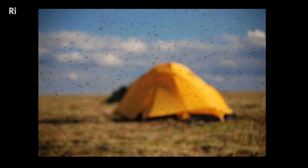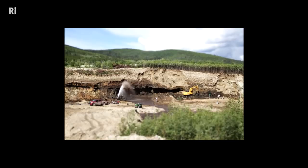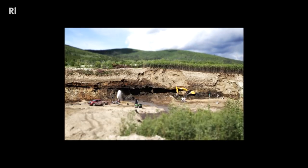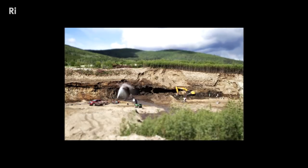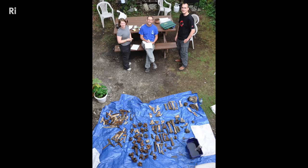We fly out into this place in fantastic machinery — you'll notice some of the windows are missing from this helicopter, which is actually good because it makes smoking easier when you've taken off and are sitting on the gas tanks. Not saying that happened. Also not saying it didn't. We stay in five-star accommodation — I took this photo by standing back from my tent and slightly unfocusing the lens so you could see the depth of mosquitoes you have to deal with up there. We search for bones wherever the permafrost is melting, back in Canada near Dawson City, where they're washing down permafrost with a water hose and folks from my group wander around picking up bones that wash out.